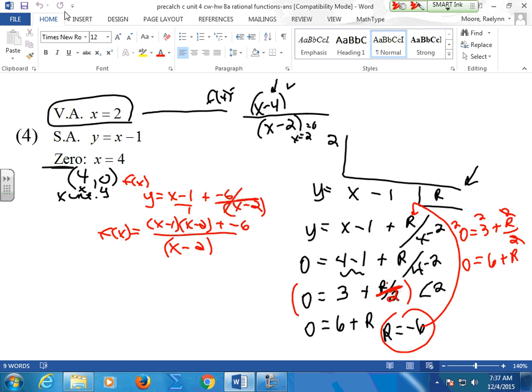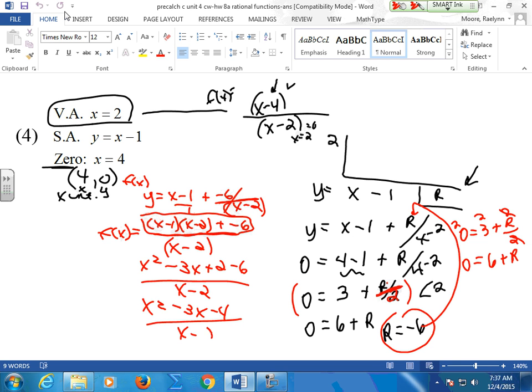Okay, now, we have to collect these terms. This looks terrible. We never see an equation like this. So we have to distribute this. We have to FOIL this all out. Minus 1, minus 2, minus 3x plus 2, minus 6. Okay. And we have to collect our like terms. And here's your equation.